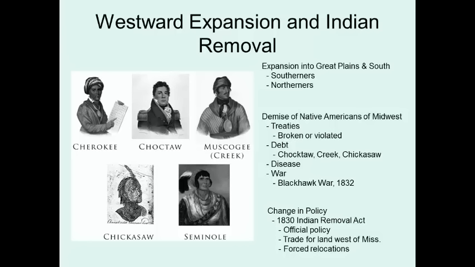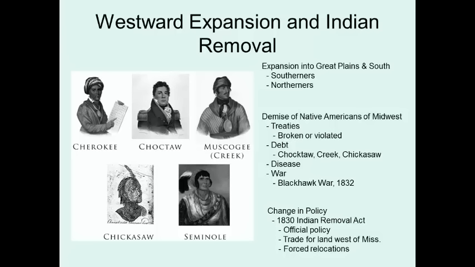And the federal government already had several treaties with various tribes. But as more and more white settlers move west, there's going to be more and more pressure on the federal government to give them land. And so each and every time, the federal government will either break its treaty with the Native Americans that live there, or violate it. And in many cases, white settlers would not abide by treaty rules. They would just go in there and do whatever they wanted.